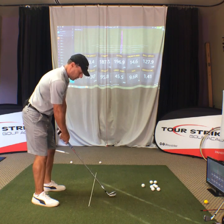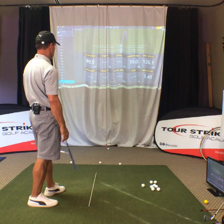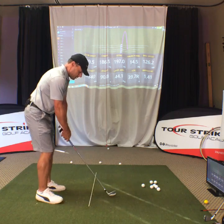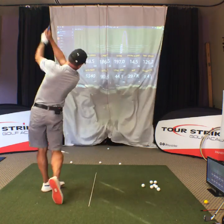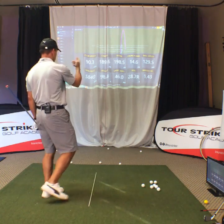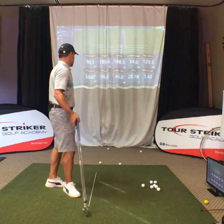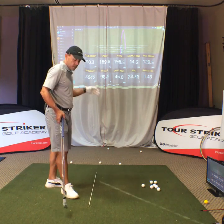So this is the one-length. Let's see what our numbers are. The speed went down a half — I mishit it to the right a little bit. Launched it just as high; that one went 186 in the air, total 197. I've hit these things over 190 in the air. So this is the four iron. The smash factor was pretty good on that one. 90 miles an hour, pretty good shot, fading a little bit, launched at 14.6. Honestly, I'm not giving up anything going from this golf club to this one as far as landing angles and smash factor. Height was 98 feet — that's a functional shot in play. High smash factor; these clubs are very, very hot.